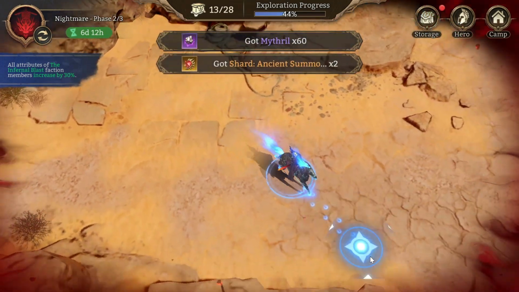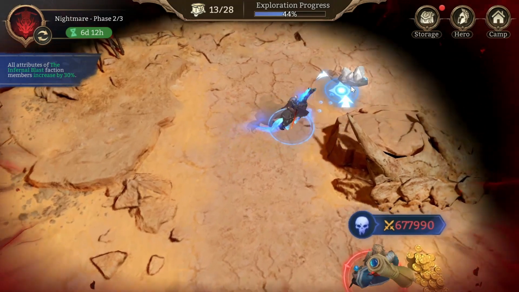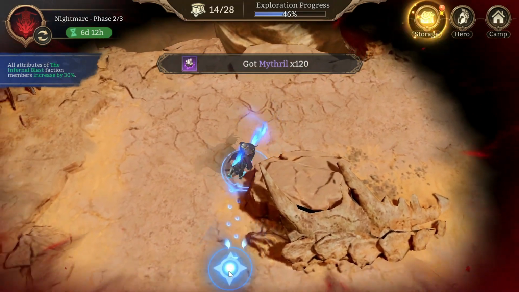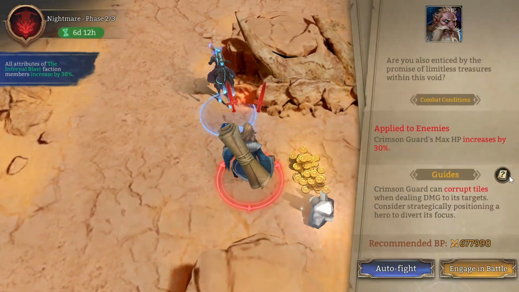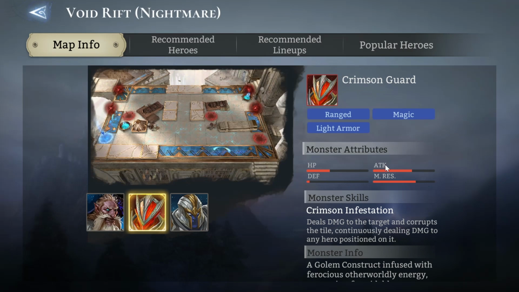I could swap to Nocturne if you guys would like. I know Nocturne is considered more accessible, but Hex was just on a 10x and lots of people have Hex, so I think it's okay. Crimson Guard, max HP. Damn, that's really bad.